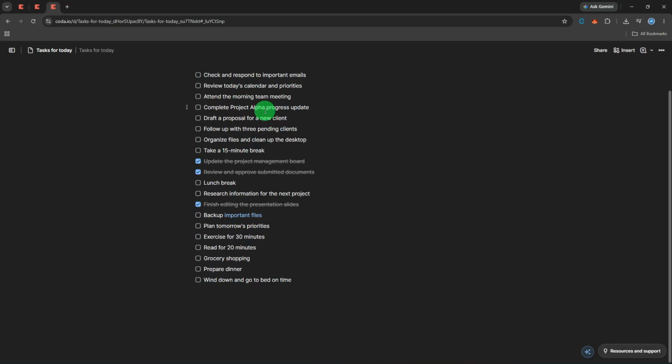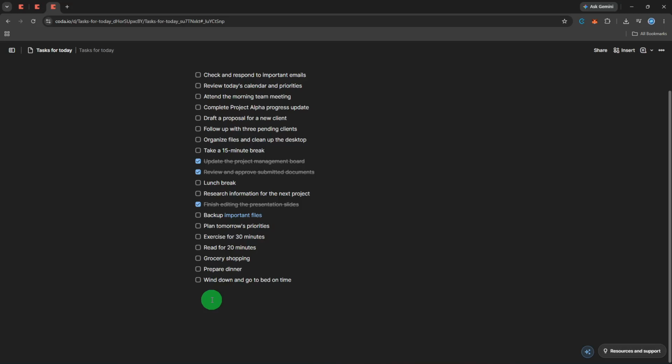Once the document is open, navigate to the specific page where you'd like the hyperlink to appear. Coda organizes documents into pages, similar to a notebook or a wiki, so think about which section of your document makes sense for the link. For example, if you're writing a project brief and you want to reference a competitor's website, you'd go to the page that covers competitive research.